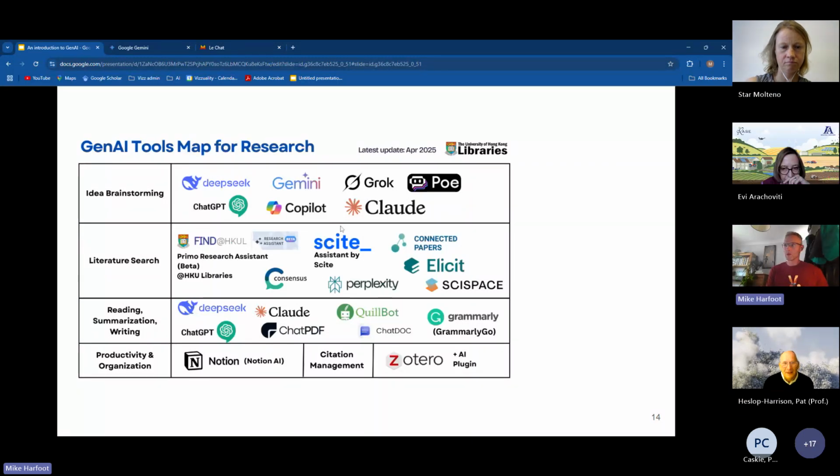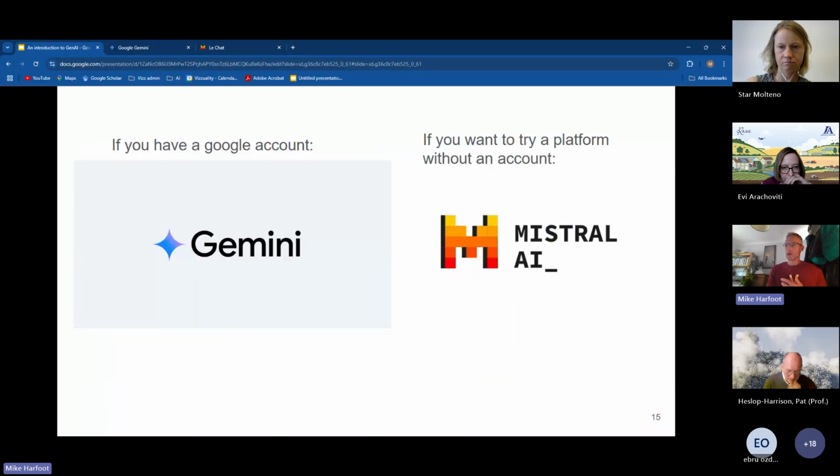I'm going to pick out a few general-purpose generative AI models. So I'm going to use Gemini. I have also used ChatGPT and OpenAI. But for the purposes of what we look at today, there are two different models I wanted us to try and engage with in a hands-on way.